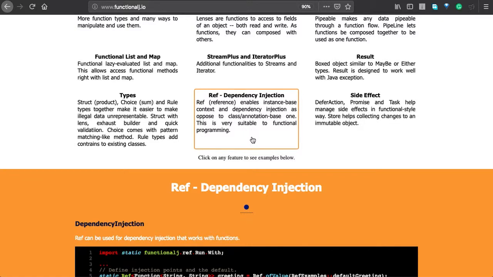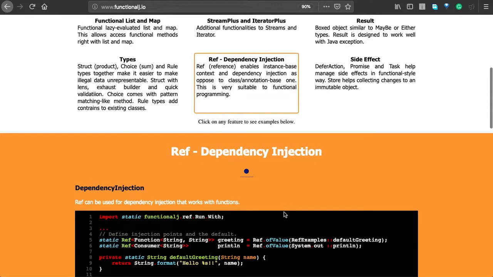Ref will allow you to do dependency injection on functions. Dependency injection mechanisms like in Spring, Java EE, or Guice depend on classes or names as an injection point. But functions are interfaces, right?